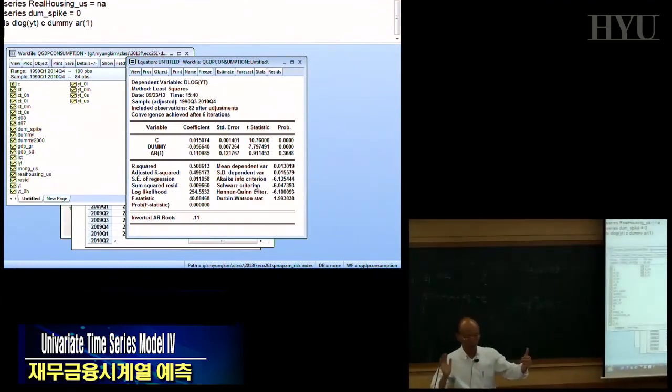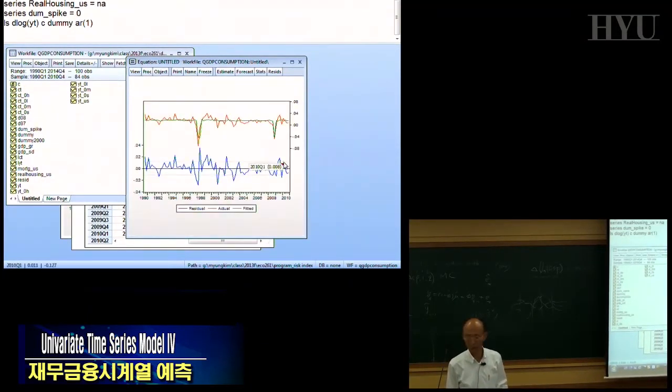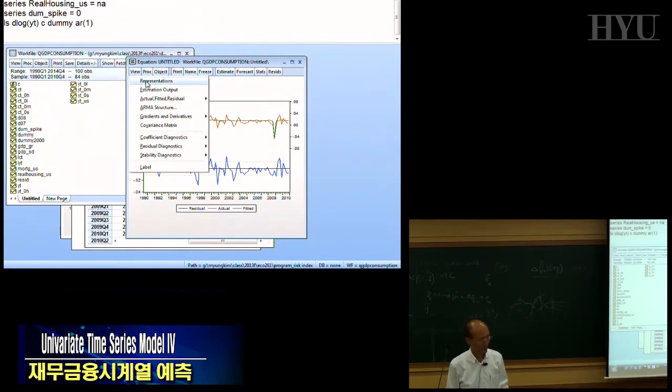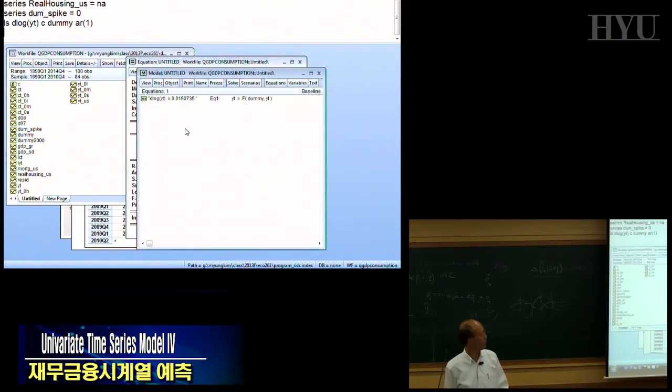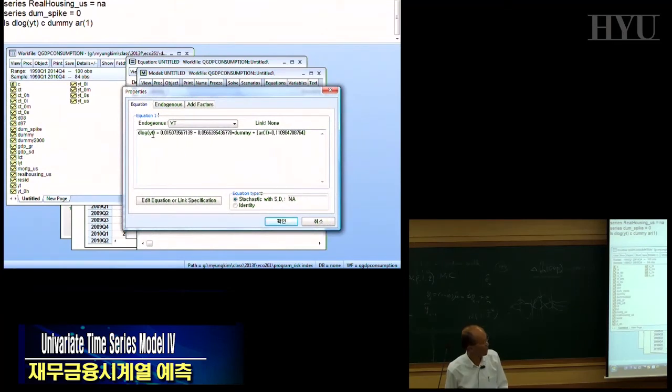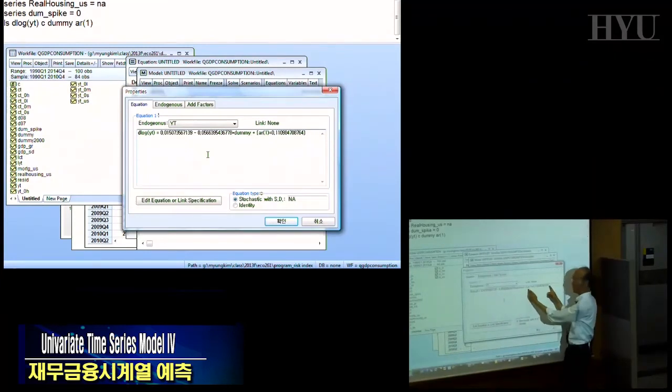So suppose this is the in-sample fit, and you are happy with the residual, okay? Then instead of pressing this forecast button to calculate simulation path, try this one, proc. And here we move along here, make model. So this is your model. If you double click this one, it says your model looks like this. So d log yt has constant mean and this times dummy variable. And then it says AR process.